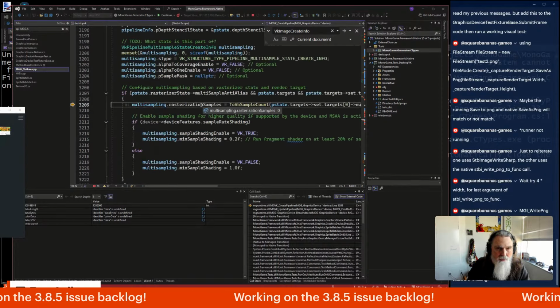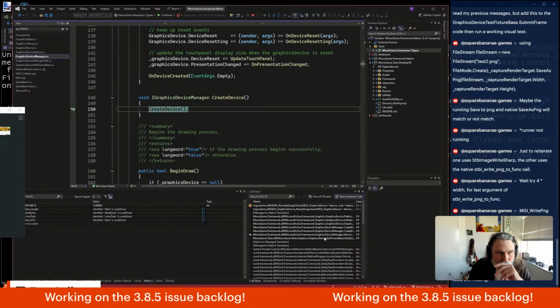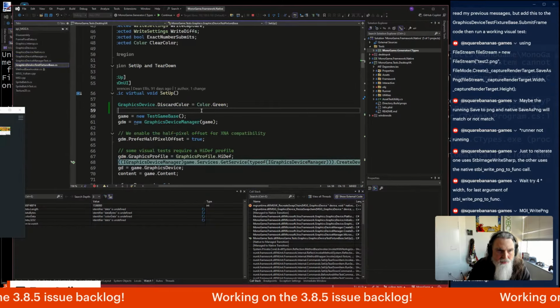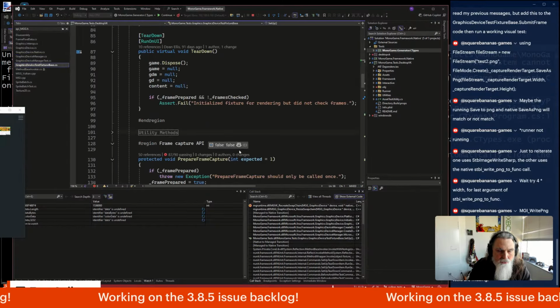But this is before the test runs, right? When the fixture's set up, yeah. Then it should be calling it once more from here.